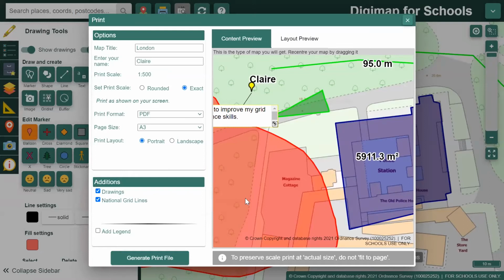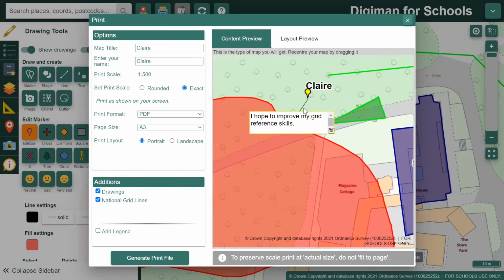But essentially, Claire's name, because she's entered it up here, when you print it, will be at the bottom underneath the map. But it's not particularly big. In fact, maybe the map title would be the place for her to do it. That's what I would do. I would put her name in the map title, so that'll come up at the top of the map print, but her name would be at the bottom right in smaller font. But in terms of adding in our learning objectives, I think probably some sort of combination of the text options would be the way to do that.